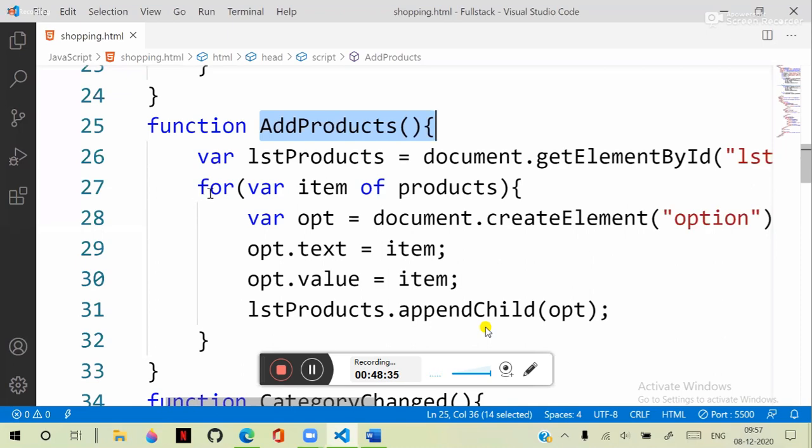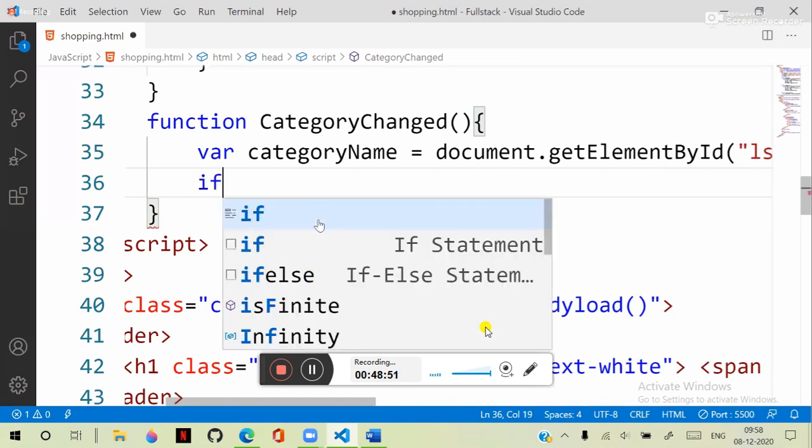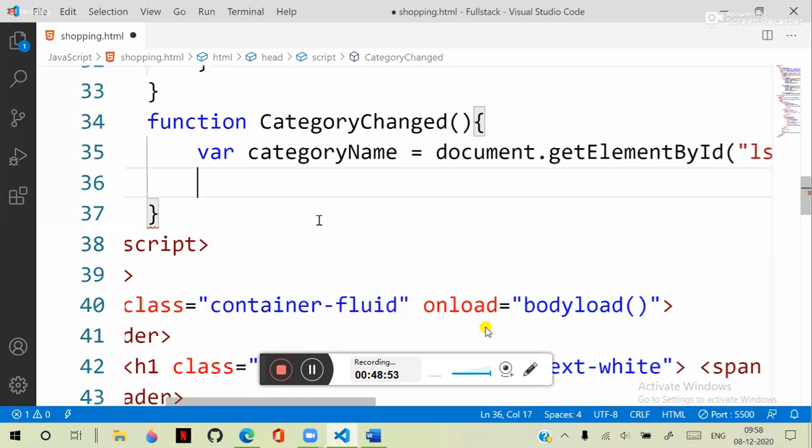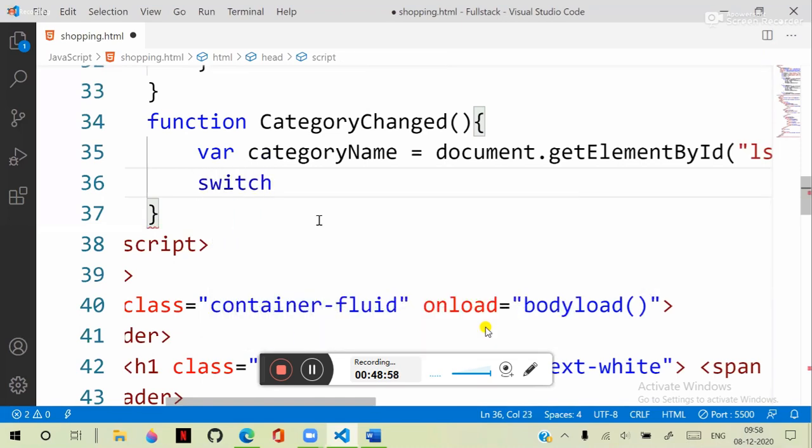So come here, selected category name. There are so many categories, so we cannot write if else here, because 3-4 categories are there. Here we will use a switch case. I will tell you about the switch case and its attributes in operators and statements.